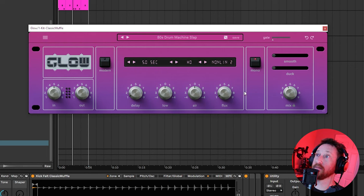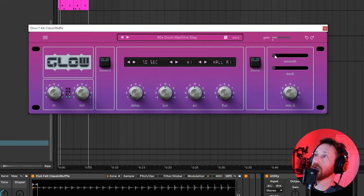Over here we can monoize it, which is actually really, really useful. I'll use mono reverbs on drums quite a bit, especially vintage drum loops — I'll use a mono reverb because I don't want the reverb to create a new space; I just want it to feel like it's in the space the original drum loop was in. We also have a Smooth function. Listen to how the transients hit with smoothing off — the high end of each transient in the reverb is well represented. Smooth kind of smooths that out.